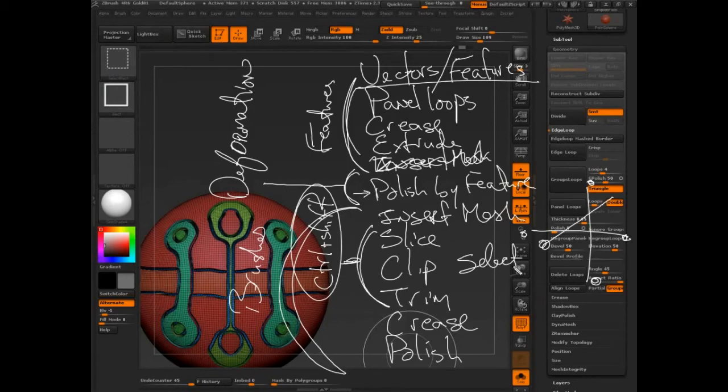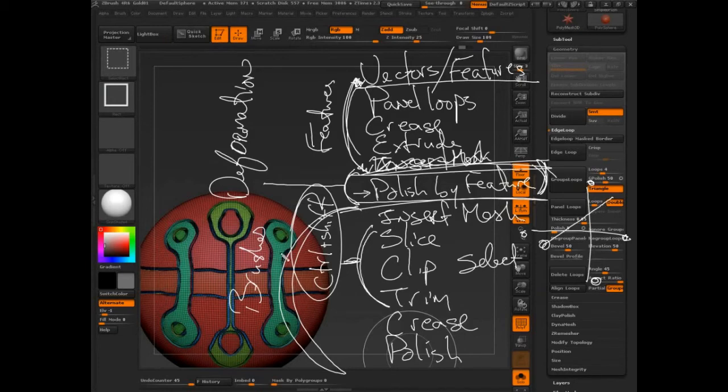I break it down in terms of there are a series of features I need to make sure people are aware of. There's some really core hooks, like what is Pixologic really depending on you learning. Polish by feature is one of those things where they are really depending on you learning that in order for your workflow to flow real smoothly.